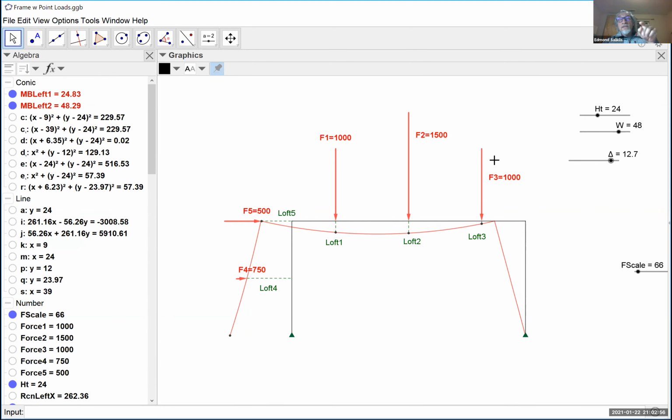Now these have signs. If the force and the loft are in the same direction, that's positive work, as for the downward loads. If the force and the loft are in opposite directions, that's negative work. And we put everything on the same side, on the left side of the equation, and then we solve for the unknown. So keep track of that. And then I would do that for the other side here, which would be the right reaction. And I would move that frame, which I think is pretty astonishing, right? And this is a terrific pedagogical tool for students to see how this is moving. And this is with this children's program, GeoGebra.